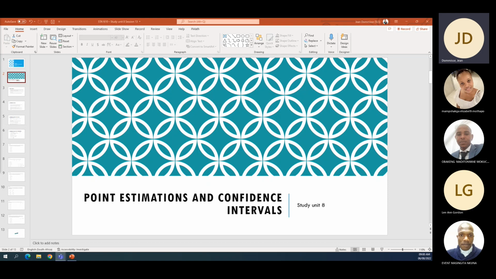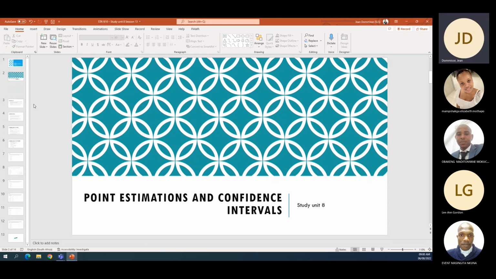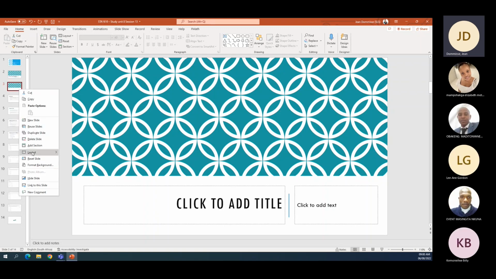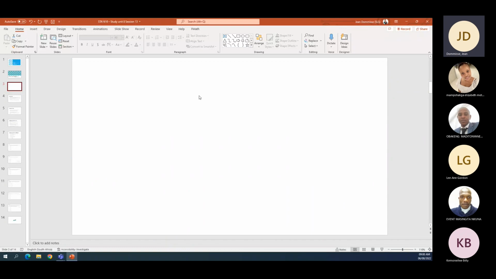So basically what we did in study unit 7 was we looked at the mean of your proportion, and the mean of your sample mean. Now we're going to the next level, and let me put "nearly", I want to show it to you, where we're just going to try and estimate confidence intervals around this mean.